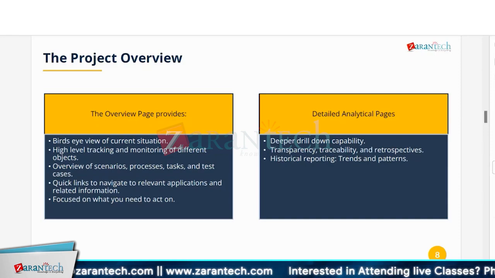You can see what has happened in the project. Maybe you have releases or waves, and you want to see how you did in wave one. Maybe in wave one we took more time in testing, so you can plan accordingly for wave two, wave three, or the next release. So you have historical reporting, trends and patterns in the detailed analytics page, which you can refer to in order to be prepared and see what the issues were, why we took less time or more time. So, just to see historical patterns and reporting.